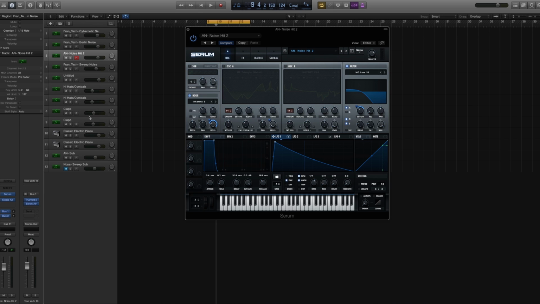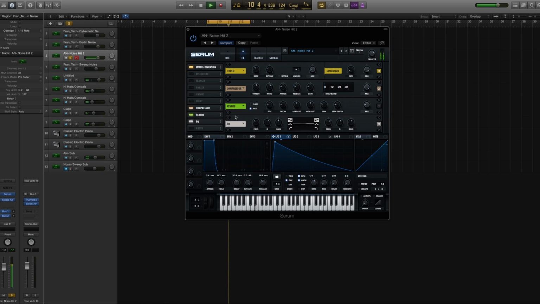So by itself, what we're going to do is add a hyper dimension. The rate's at 16%, detune's at 22%. No retrigger, unison is 4. I have my mix at 9. My size is at 0, and my mix is all the way at 100. Gives it some size to it. That's by itself.